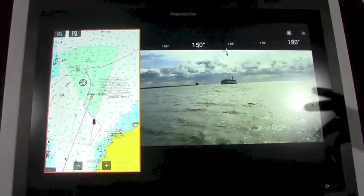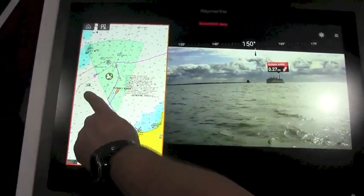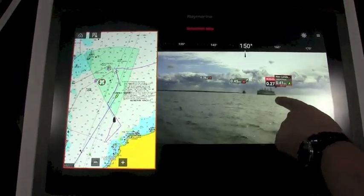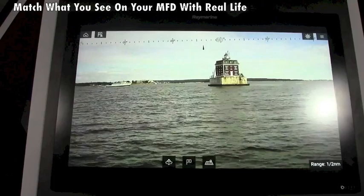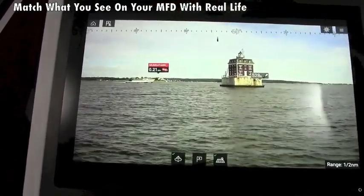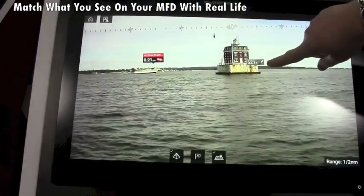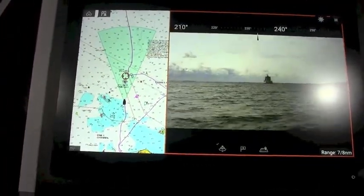So let's take a look here. Over here, this is our field of view of our high-def camera. In this example, we're looking at a ferry boat and calling up our AIS targets. Here's another AIS target overlaid. Navigation aids come up on the screen. All this helps improve your situational awareness — it's great technology.